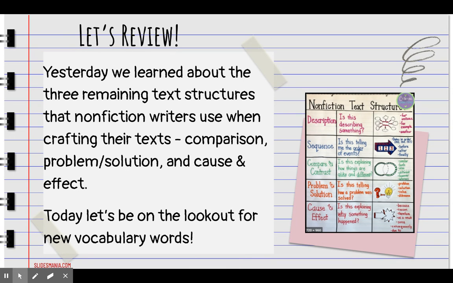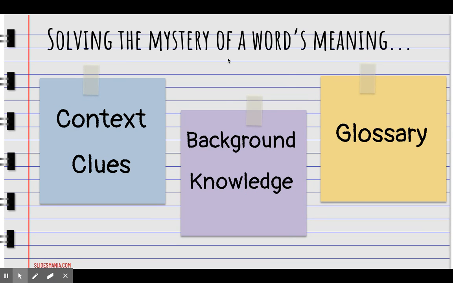Okay, so today we're going to review new vocabulary words using context clues, and how in nonfiction we even have some text features that may help us out with some of these vocabulary words. So, when we're trying to figure out, solving the mystery of a word's meaning, we know that nonfiction writers use lots of very specific vocabulary words in their texts in order to help readers learn more about a topic. Now, sometimes readers of nonfiction come across new words with which they're unfamiliar. And when this happens, guess what? You've got to act like a detective to figure out the word's meaning.